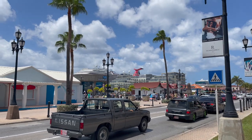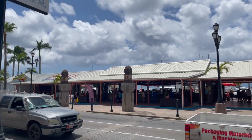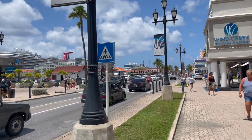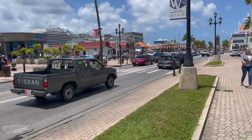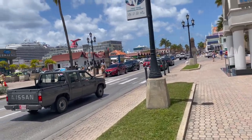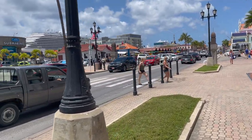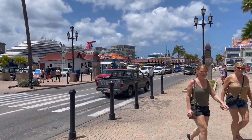It's about one o'clock and Aruba is definitely a wet canal. As you can see, there are people everywhere out here. I am about to head back to the ship, let my phone charge, take a shower, and possibly get back off and come out here and explore since we're actually not leaving this port till 9 tonight. I will see you guys in a second and let you know what I decided to do.